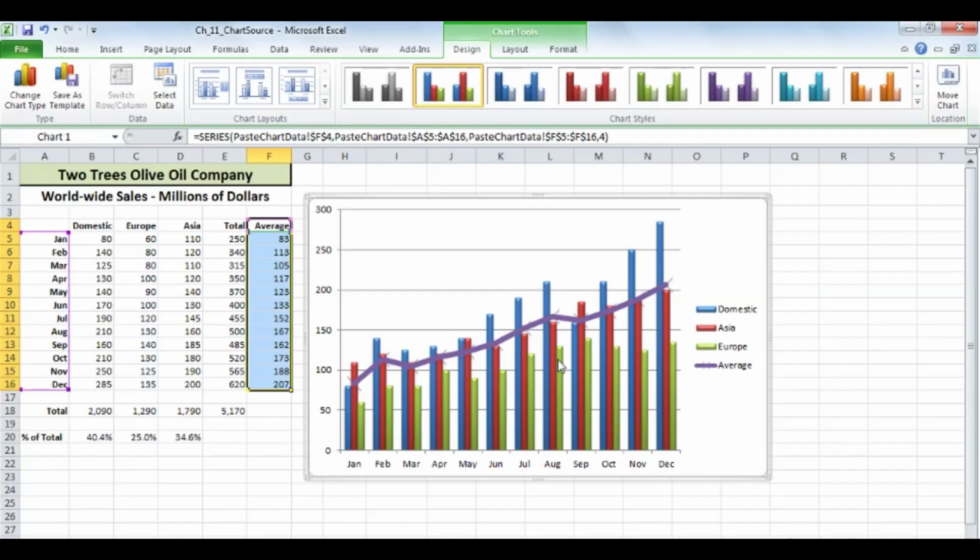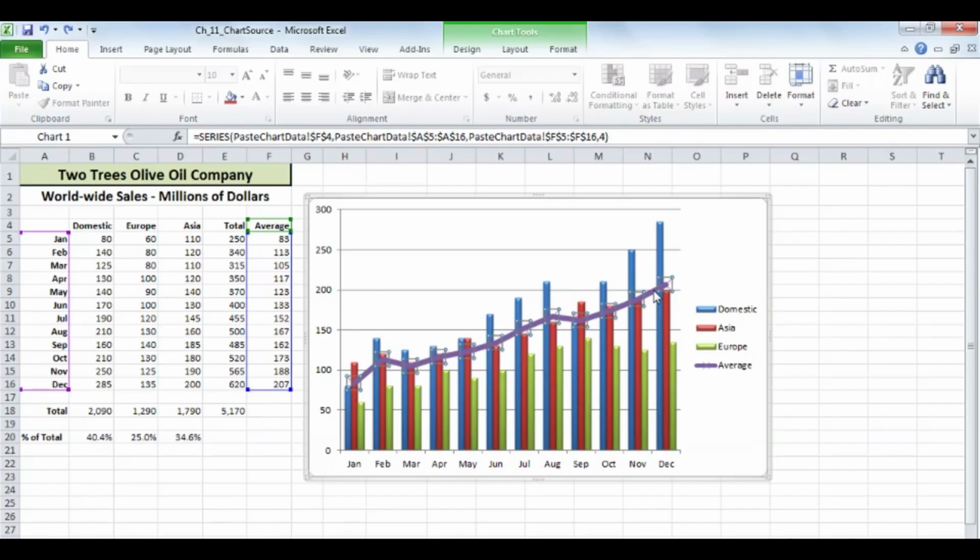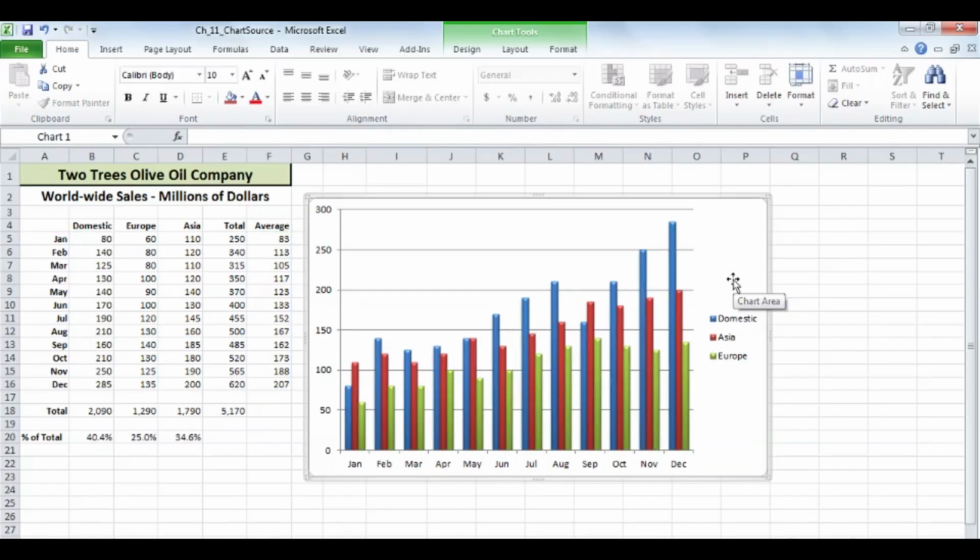But it's easy to copy and paste data onto a chart. And sometimes you'll do the reverse too. You change your mind again here, and maybe you didn't want to show the average or one of the series. And by the way, if you were to take out one of the series, you probably should also take out the average. But let's say you've changed your mind, it's a bit later, it's too late to do an undo, you don't want the average, you don't want a series in a chart, simply click there and press Delete. There we go. So you can remove a series as well. So quick, easy ways to copy and paste data into a chart and occasionally delete data from a chart.